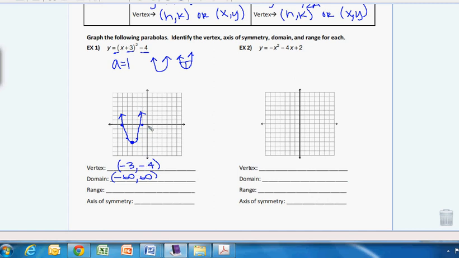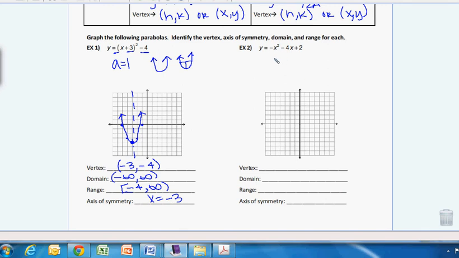So it's actually starting down at -4, and I'm going to use a bracket here because it's actually stopping there, and it is on -4, but then it will continue on to infinity. So for the range, you're always starting bottom to top, and left to right for domain. And then the axis of symmetry is going to be this line that is drawn directly through the vertex, creating a symmetry here. And it's a vertical line, so it's always going to be x equals whatever the x value is in the vertex, so -3.